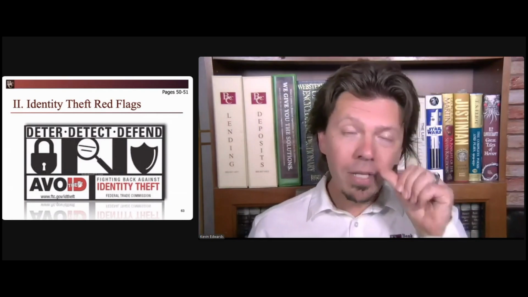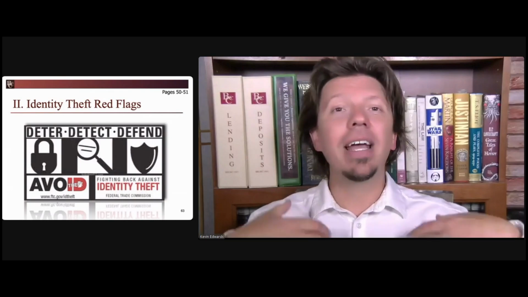But there are these categories of red flags, and you have to have a program in place where you identify the red flags that you, as a financial institution, are going to be on the lookout for, but then you also have to respond to them. So you have to identify the red flags you're going to be on the lookout for. You have to detect those red flags when you actually encounter them. In other words, you can't just ignore the red flags as they come across your desk. And then you have to resolve them. So it's a 3-step process.